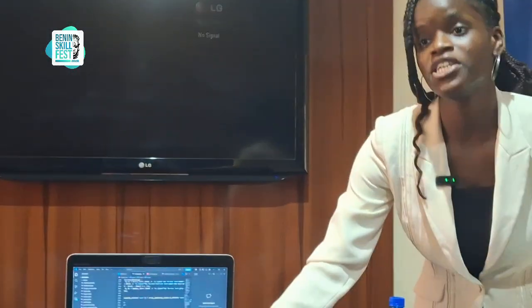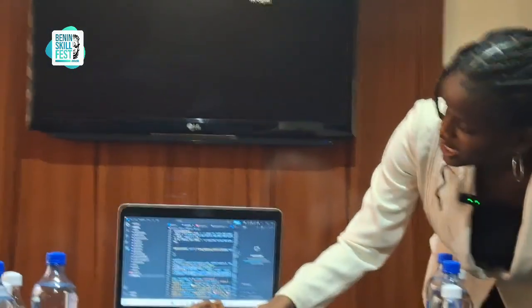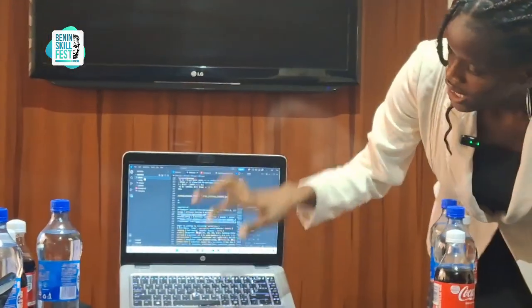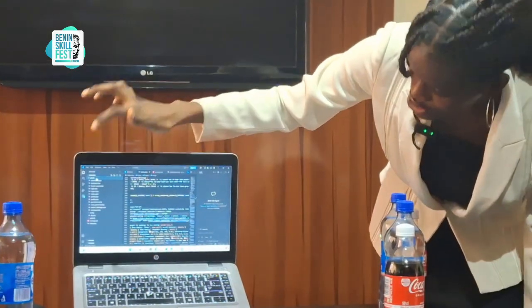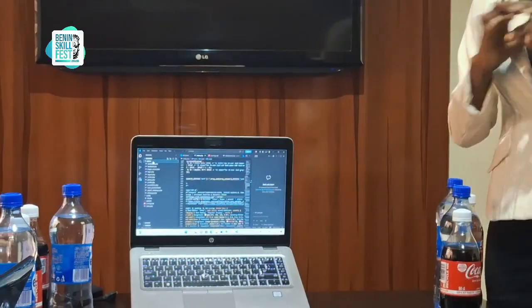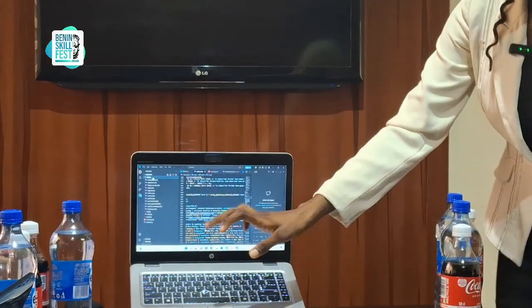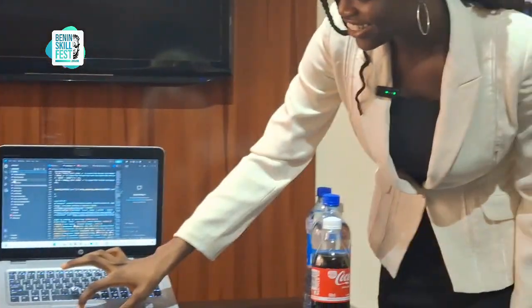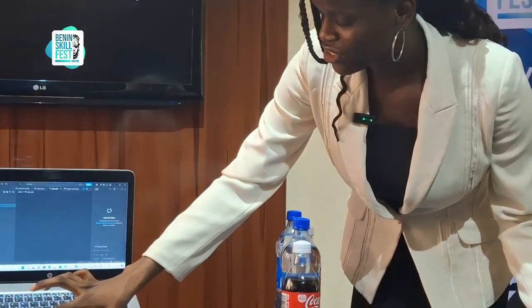This is just the code. The index.php is my front end. Then I have the admin. As you can see under admin, there are a lot of files: login.php, logout, backup, everything. That is the back end of the website. So this is the whole code. Really going through it, there are a lot of things under it.